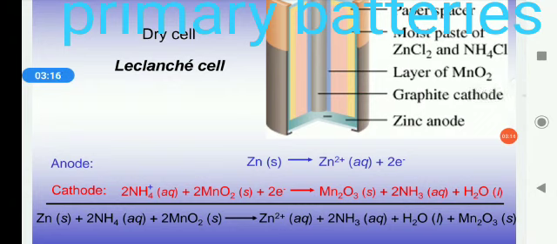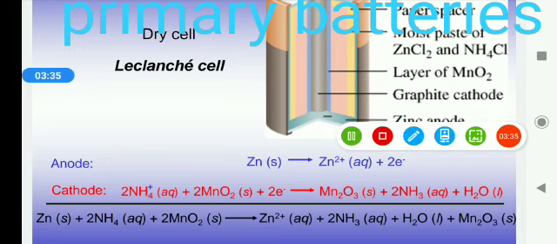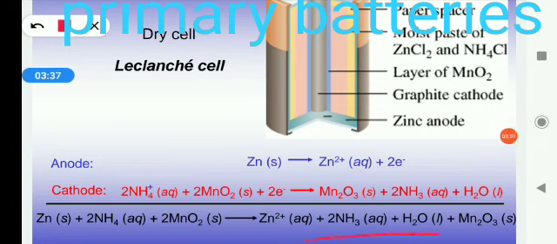At anode, zinc releases two electrons and forms Zn²⁺, where at cathode, cathode is surrounded by ammonium chloride. So there are two ammonium ions surrounded by MnO2 plus two electrons which are released at anode and travel to cathode, and we will get two ammonia, water and MnO3. The overall cell reaction can be written as this.